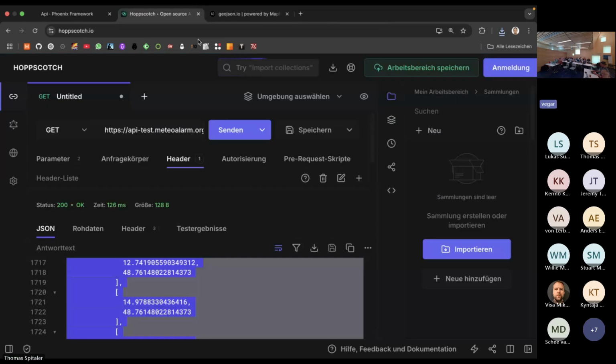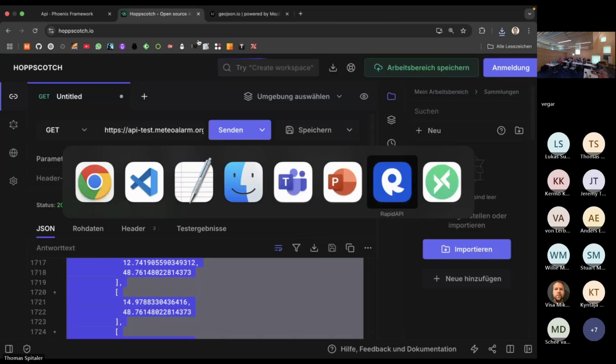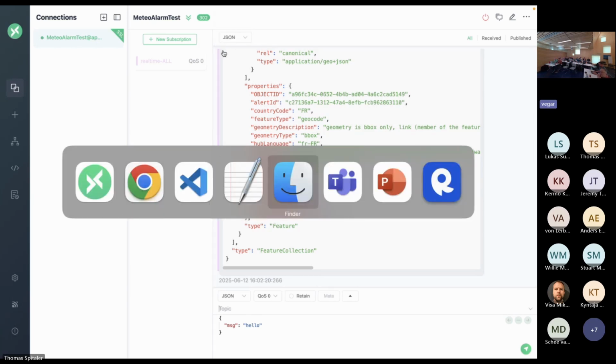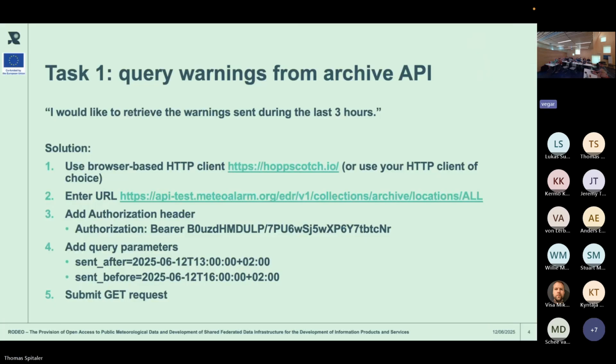Any questions regarding task number 1? Not the case, we can get to the next.